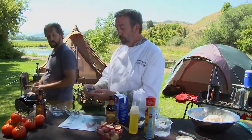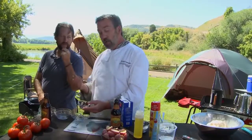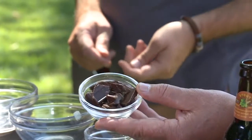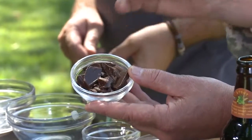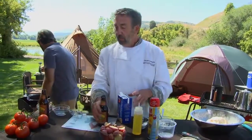And this is bittersweet chocolate here. You don't want the kind of chocolate you want to take a bite into. No. This is not a sweet chocolate at all, but as you said, this does add a really cool element, and it actually makes it a little thicker too. It adds a little bit of a thickener. It does, yep.